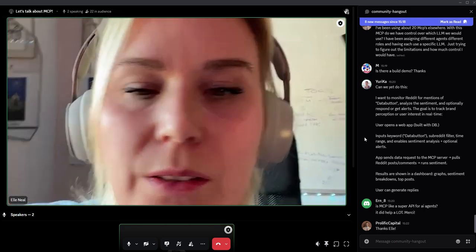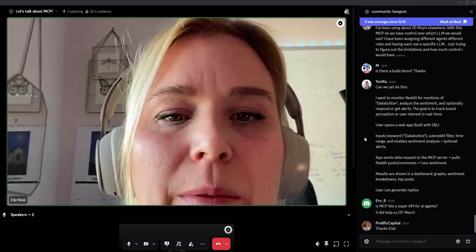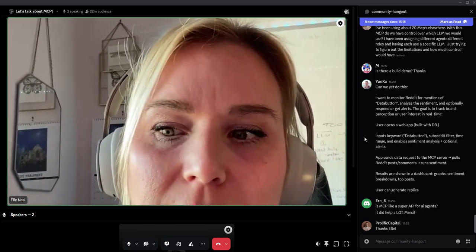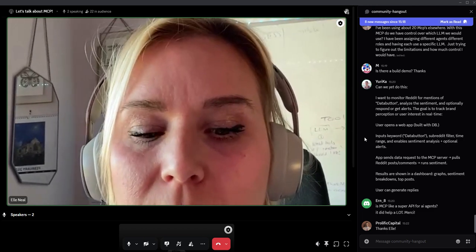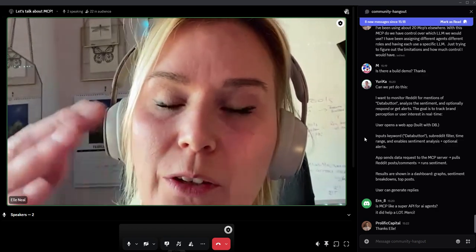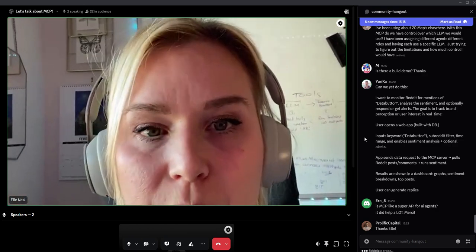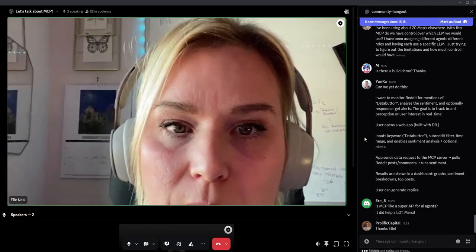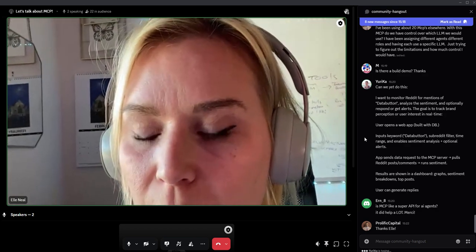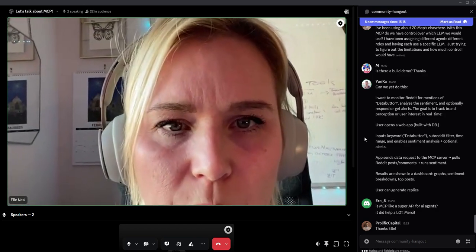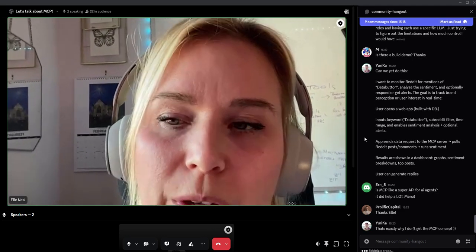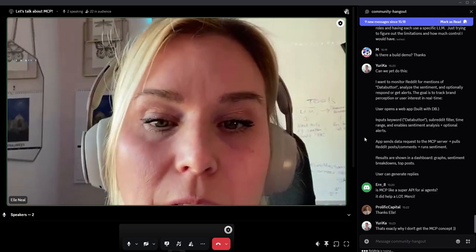So no, I get it. To me, that sounds more like an API rather than an MCP. It's an amazing idea, but I think it can be achieved without the MCP, because you just have your interface and you put your keyword in. The API, if you're doing it in the app, would be able to do that for you. If you want to have that as a tool to use elsewhere, maybe in Claude Desktop, where people can spin it up, then you would be a little bit restricted on what you could generate from that, because you wouldn't necessarily be able to bring back visuals and dashboards, but you could provide a really good summary.